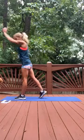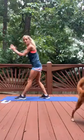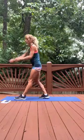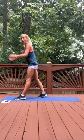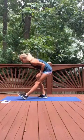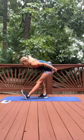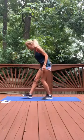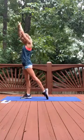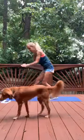Take it up, roll back. Good. I want you to roll all the way from toe to heel on this one. So you're getting the full range of motion in the toe. That takes the weight off of the hamstring and then activates the hamstring from the bottom to the top. Give me just a couple more here. Now we'll switch and we'll do the opposite leg. So now your left leg is going to come forward. You're gonna roll up just like we were just doing, but this time on the opposite leg.